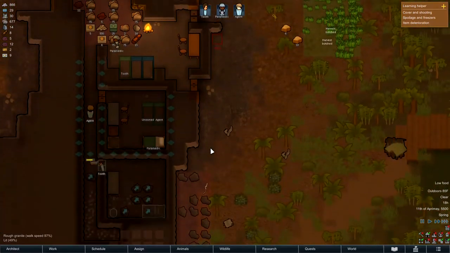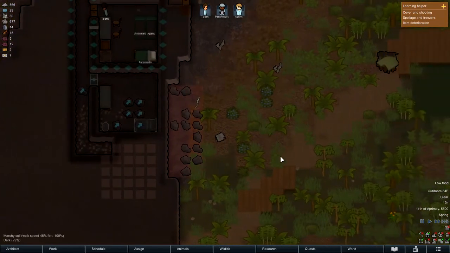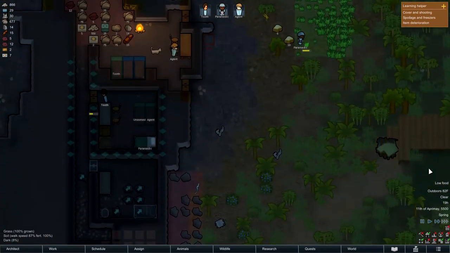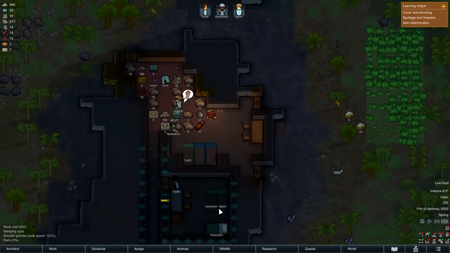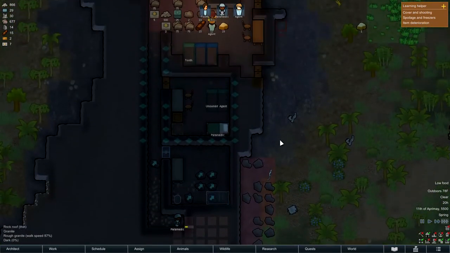Let's see, harvesting a little rice. All right, colony is still coming along nicely. It is kind of warm out, 84 degrees. And we're in the spring, so it's only going to get hotter in the summer here soon.